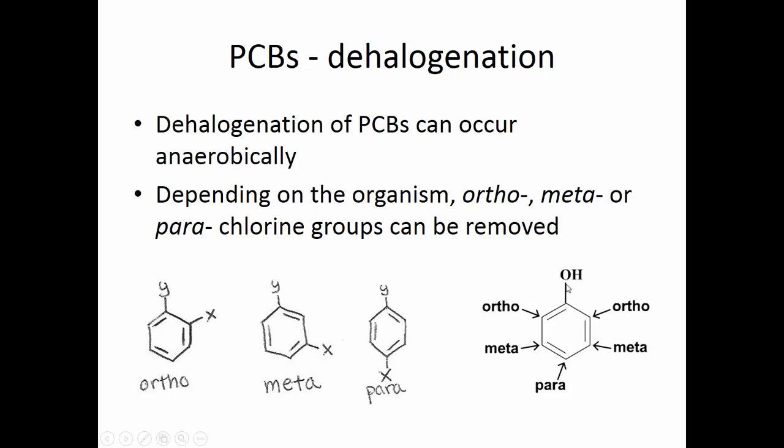So we are looking at, from a specific point, which we'll call carbon 1 of the aromatic ring. We go from carbon 1 to the left. The next carbon is ortho. The carbon after that, meta. And the carbon after that is para. The para carbon is usually directly across the molecule from our reference point. In this case, the reference point is the OH. Then going back here, meta, because it's 2 carbons away, and ortho is right next door on either side of, again, our reference point, in this case the OH.